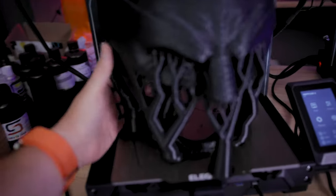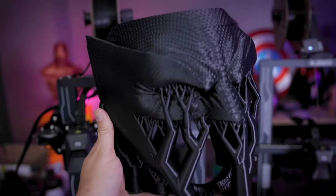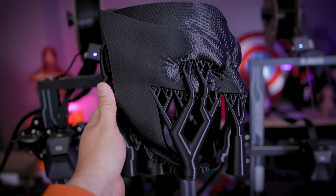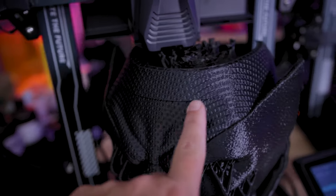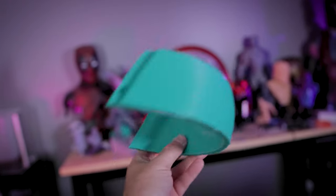The third issue was easily the worst out of all of them — I ended up with a layer shift in the print. I wasn't entirely sure what happened because I had the printers really well dialed in, belts tightened down. So I figured let's just stop the print and try to reprint it, which gives the opportunity to make sure everything is scaled correctly. If you don't know this tip, you can slice off a very thin cross section of whatever you're trying to print, then print that as a test fitting to see if everything's going to fit properly. And another option is to print my cosplay calipers, which are a free download over on Printables.